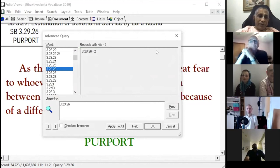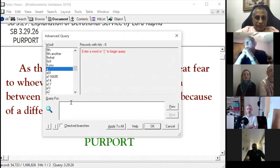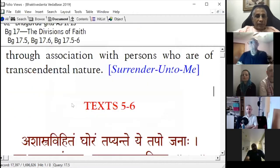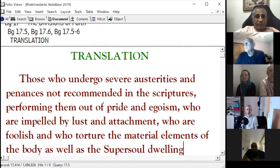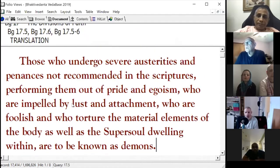See here, when you speak about this, let's look at all these verses. You are not allowed to torture yourself. Can you read? Those who undergo severe austerities and penances, not recommended in the scriptures, performing them out of pride and egoism, who are impelled by lust and attachment, who are foolish and who torture the material elements of the body, as well as the Supersoul dwelling within, are to be known as demons.